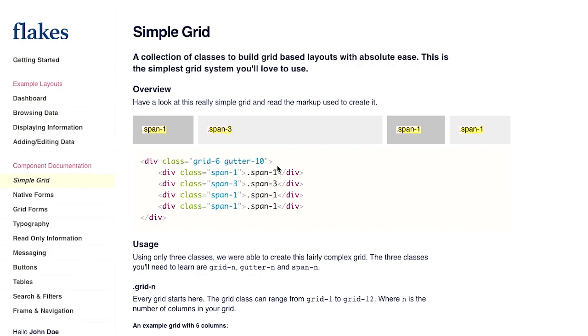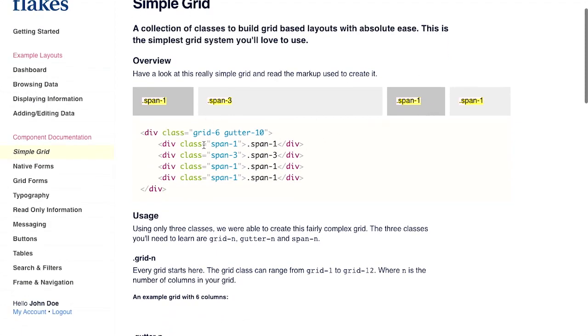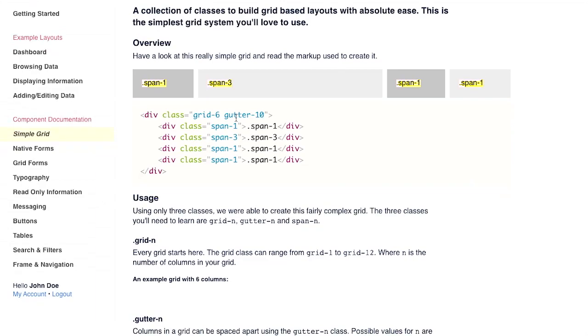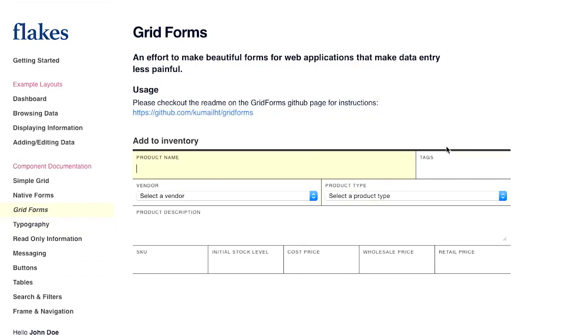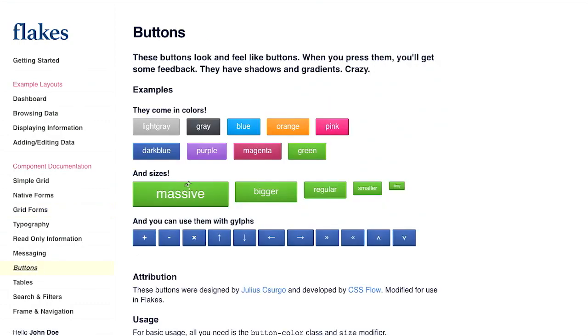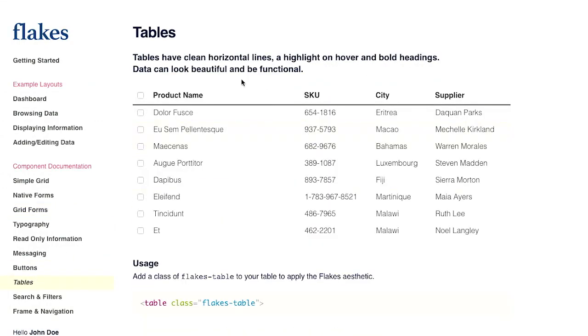If we look at the simple grid here, you can see that we have a grid system, just like you'd expect of any front-end framework. We also have some nice typography. There's also a few other things like these grid forms. And like I said earlier, they're styled to look businessy. So if that is the look that you're going for, this is pretty nice. They also have some buttons here and some tables. Anywho, definitely be sure to check this out, especially if this is the type of look you want or you're building internal applications. Really cool framework, really cool kind of focused idea for a framework.